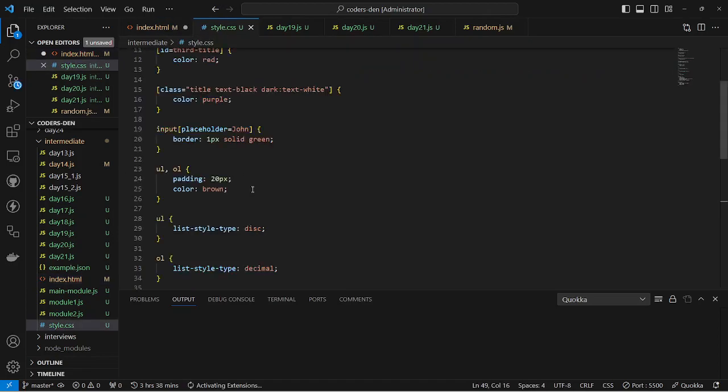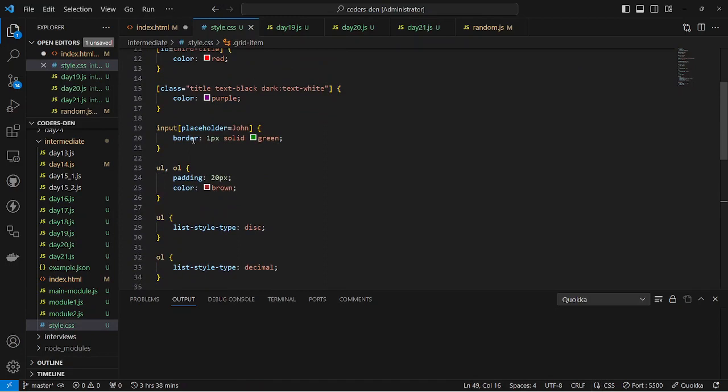So, is there really a need to style this text container?